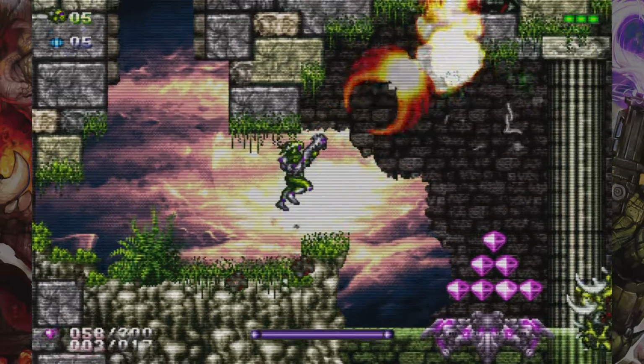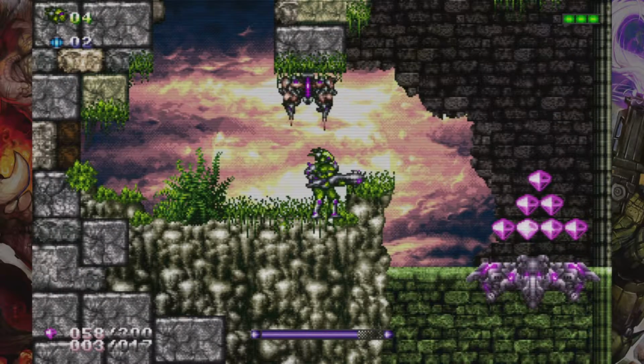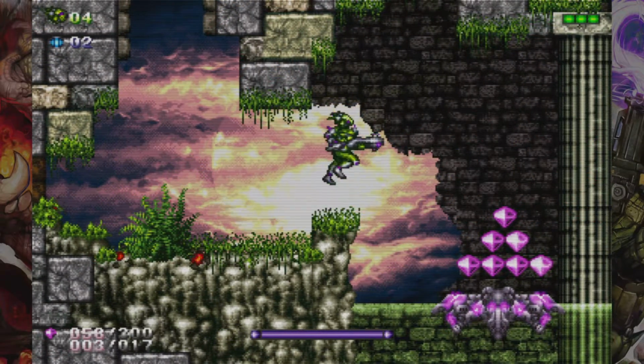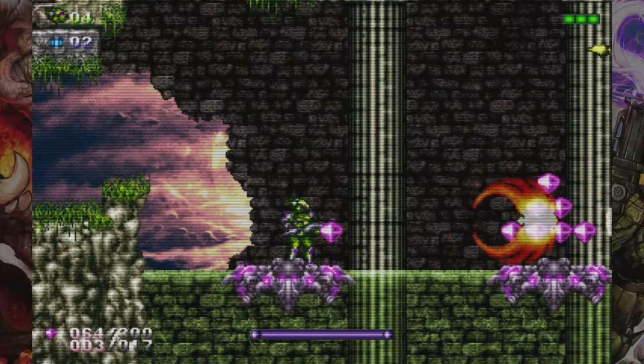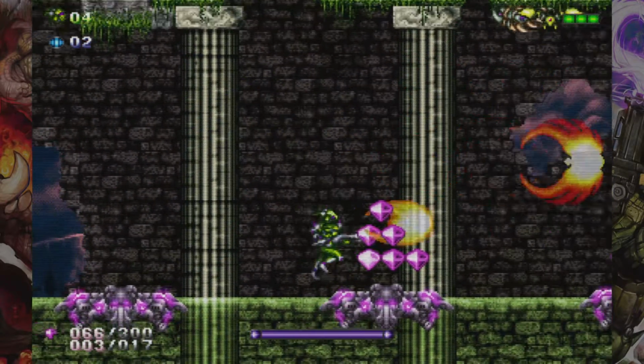Yeah, this stage is great. Oh dear. Okay, well I wasn't expecting that. Okay, so green stuff. Green water is death water. Do not jump into green water. Lesson learned there. There we go.